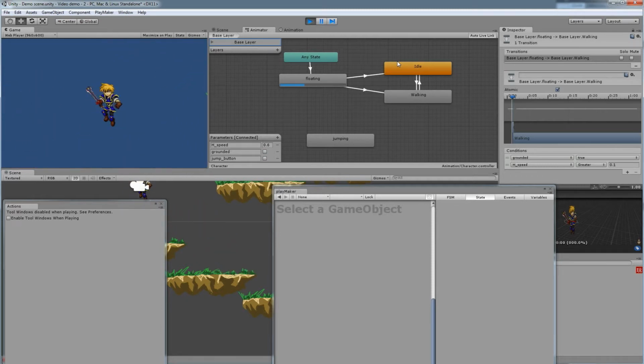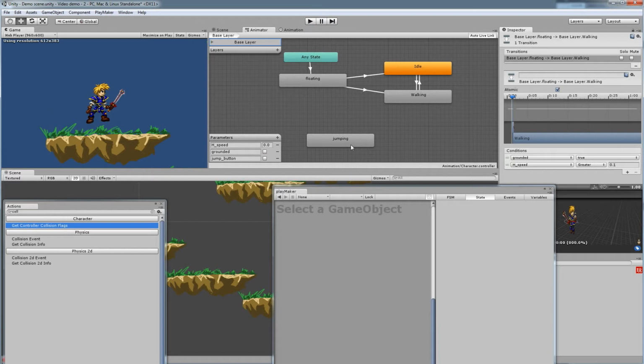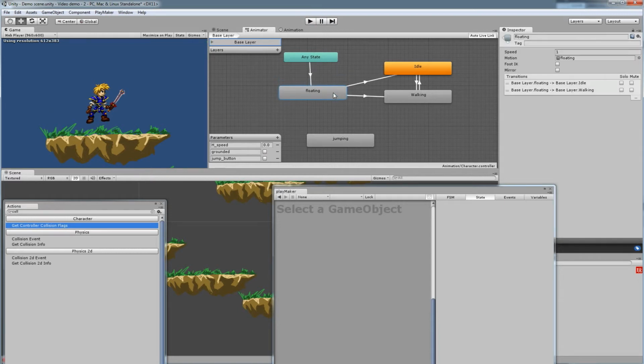And that's pretty much all you would need to make the jump. Now if you wanted to make it a little more realistic, instead of just automatically floating off the ground as soon as he hits jump, we can make him duck down like a realistic person would do to gain the momentum to thrust himself off the ground. So we're going to do that real quick. Let's pause that, and we're going to use the jumping state. I'm going to slide this down a little bit and insert this up in between here.